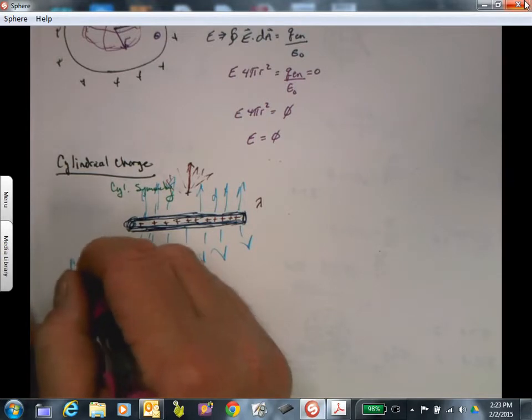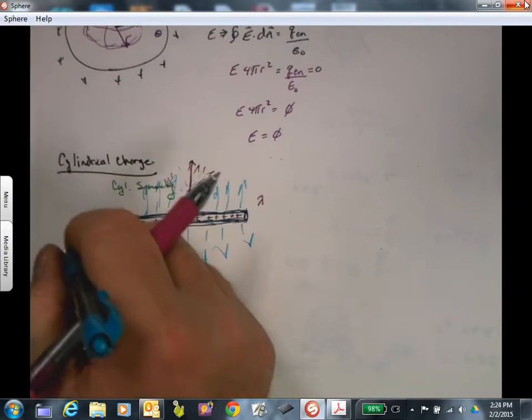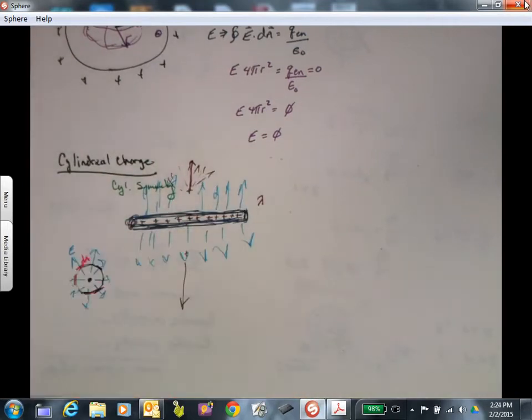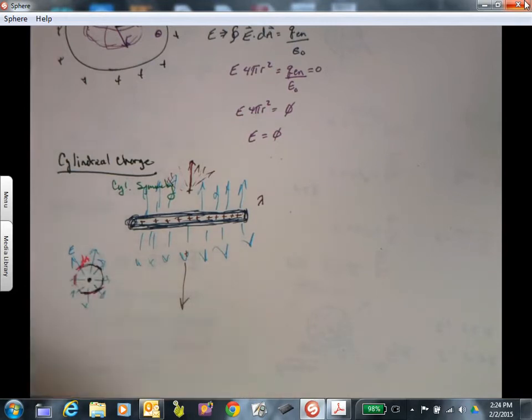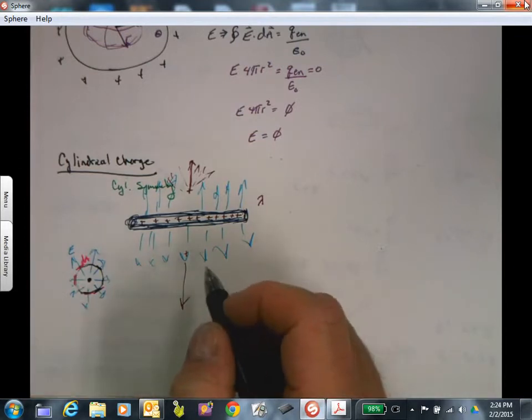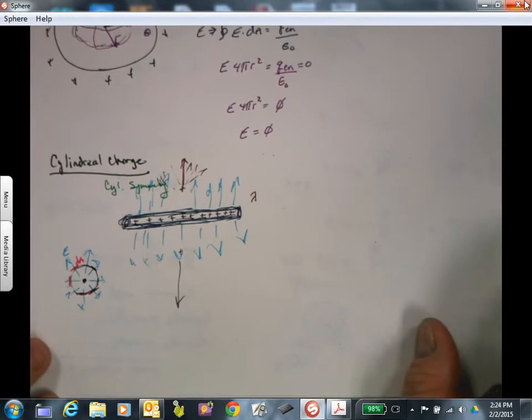Okay. DA, and this is our E. So we have a similar sort of thing, right? But our E dot DA are going to be in the same direction, so we can get rid of the whole dot product. One of our goals when we're doing this is to get rid of that complicated math. So here's our cylinder, and this could be in microcoulombs per meter, whatever we want to call it. But we wind up with, let me bring it back up here.